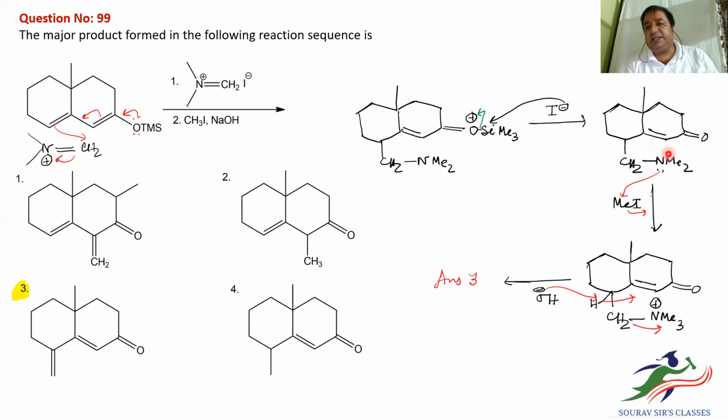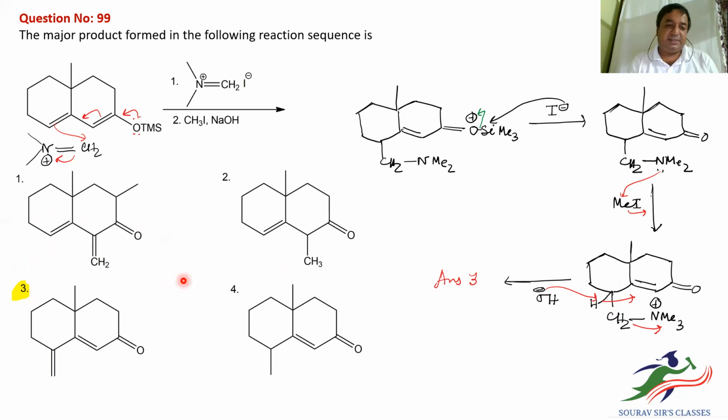So we can think that the NMe2 is undergoing Hofmann exhaustive methylation. Okay. And so if this is the alpha position, this is the beta position. Now, if you're using a base, we can think of a Hofmann elimination reaction taking place over here, giving you the least substituted double bond, that is the exocyclic double bond. And obviously, our answer over here is going to be 3.